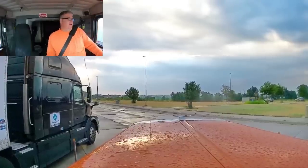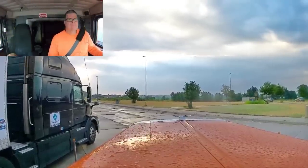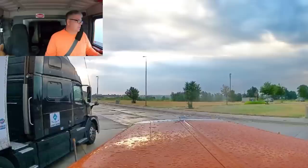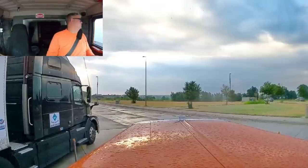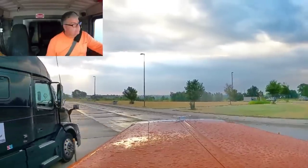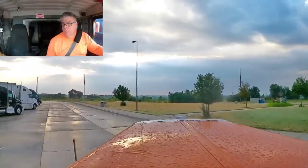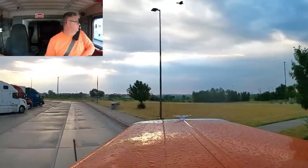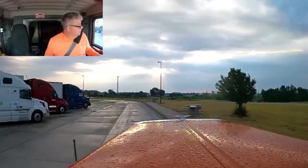Take about 2.5 hours to get to where we gotta go. Make sure everything's lined up. Camera's on, headlights on, Bailey's in the truck. Let's get out of here. And I did wash the truck yesterday and had a little bit of rain, so that still looked better than what it did.